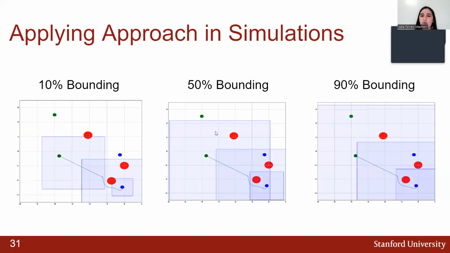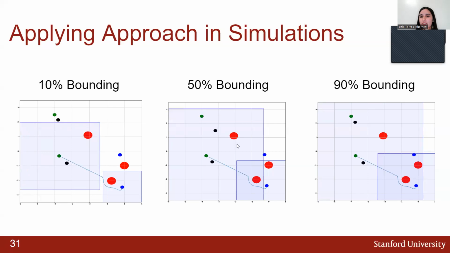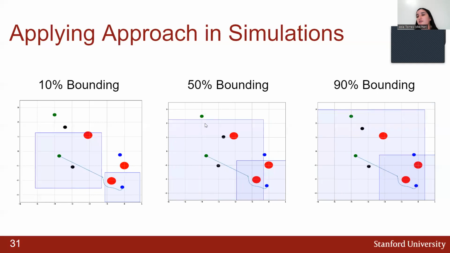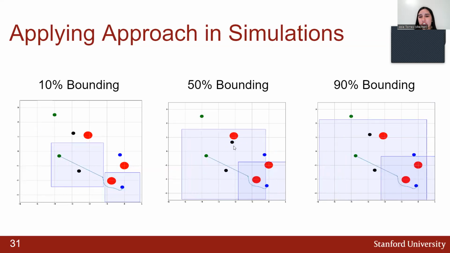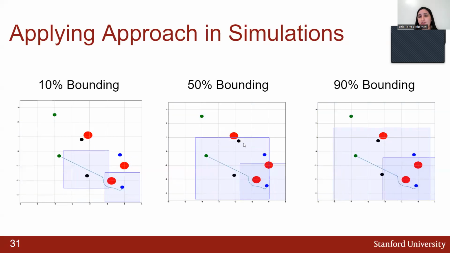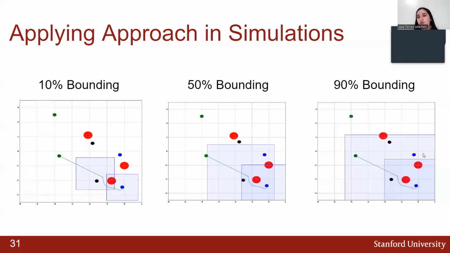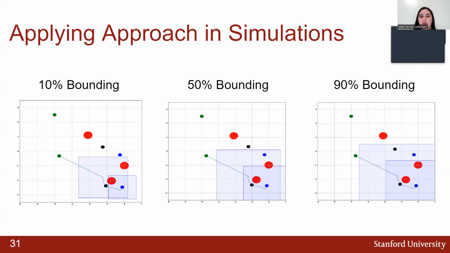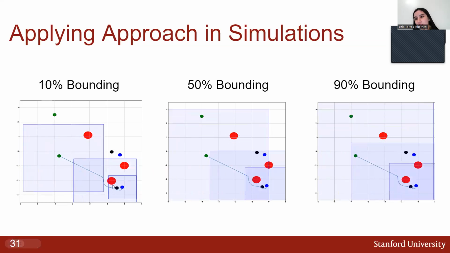Now, the path planner that we selected, when the rover is inside an obstacle, acts as if the obstacle isn't there at all. And so what we see is it hesitates until it's inside the obstacle and then it ignores it, which is a particular behavior of the path planner. We could imagine trying to change how this operates, but this just informs us that if the zonotope grows too fast, then it is no longer useful for path planning. And of course, that happens very quickly with 90% bounding because the zonotopes are so large. Really, the most desired behavior is most similar to the 10% case, but again, that depends on your risk tolerance.